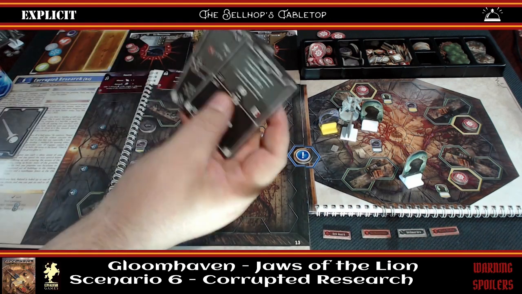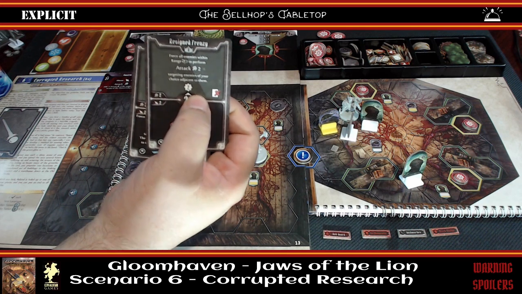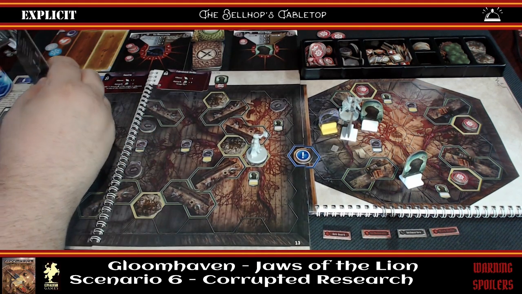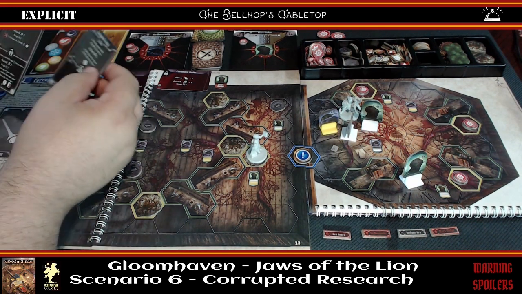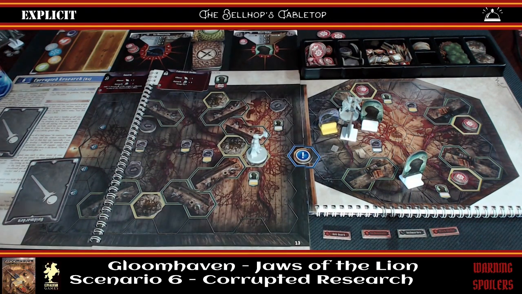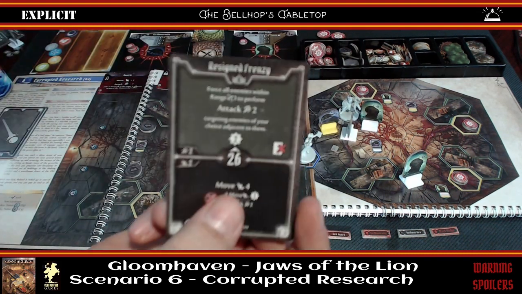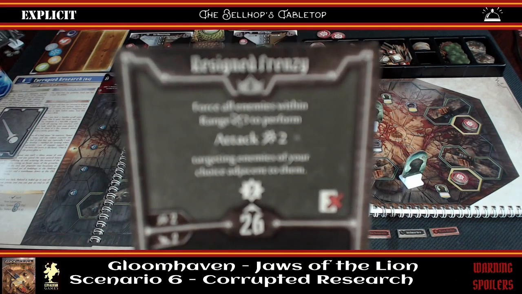And then I don't know what to do. Because what I was going to have is force all enemies within range 3 to attack their adjacent allies. And then I was going to force one enemy within range 3 to make an attack 3 ranged on another enemy. Nothing's within range 3 now. So, I was going to burn both of those. So we're just using this as a move, so don't worry about all that fancy text down there. We're going to move 2. Now, they're all within range 3, so yes, we are going to burn this. We are going to use Resigned Frenzy. They don't want to do it, but they have no choice. They're resigned to the fact they're going to frenzy.